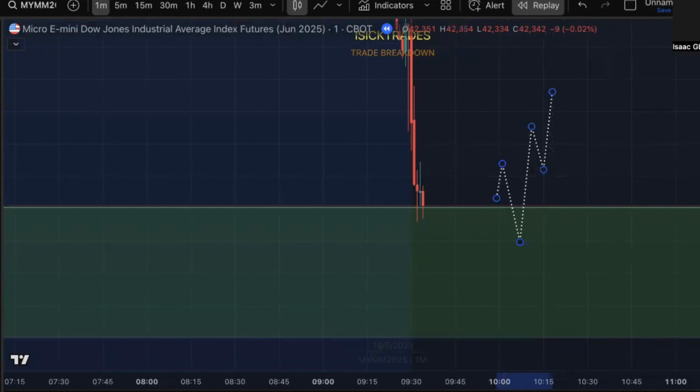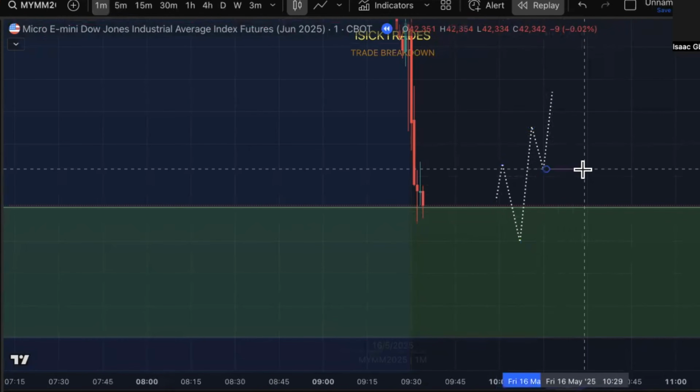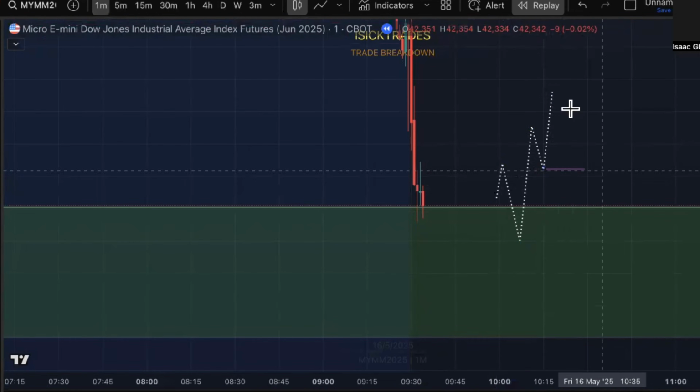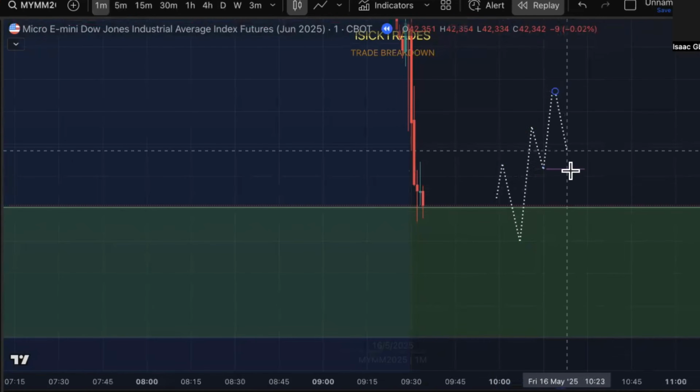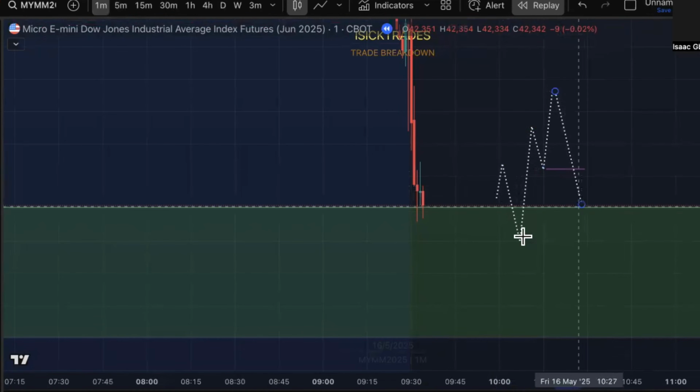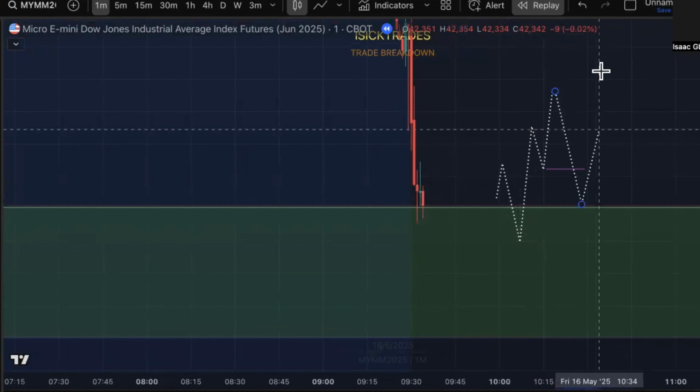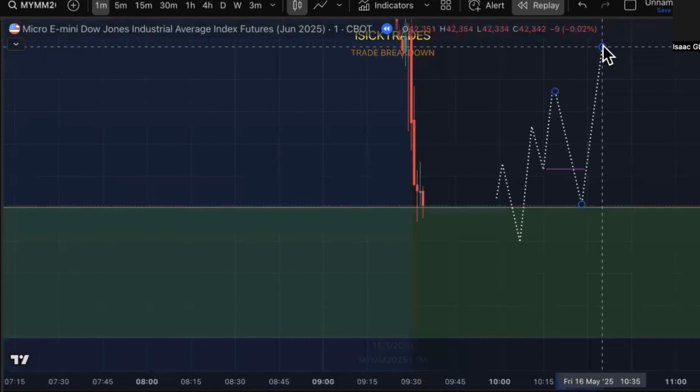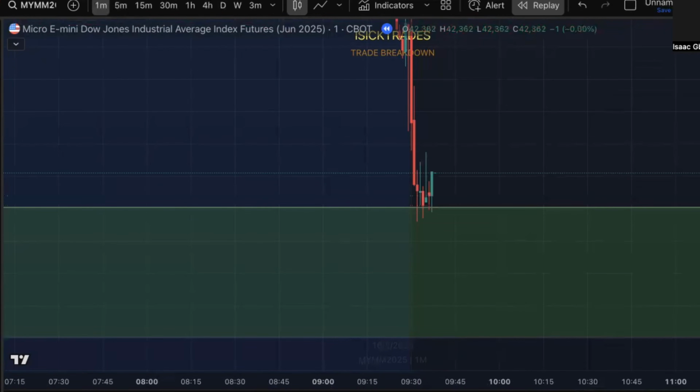Whenever that pullback happens, we understand that this becomes our T1, our trap. And then what we're expecting is for that T1 to be taken out, this low to be held, and then for us to continue in our desired direction. We're just waiting and waiting and waiting till we see something. Right now, it's not clear. Don't hop in because you're scared you're going to miss the trade.